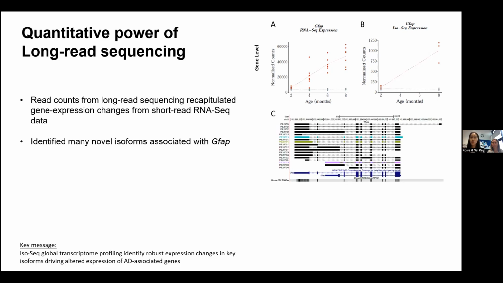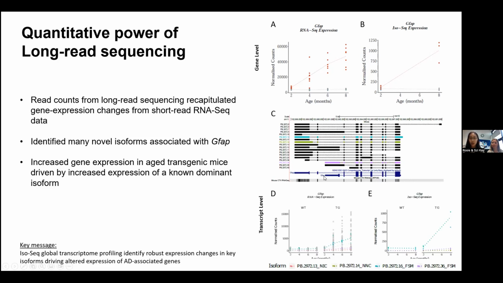The power of long read sequencing isn't just about gene expression, it's that actually now we can look at isoforms. So here, looking at GFAP, we're now able to identify many novel isoforms. And what's really interesting is that if we look at the differential transcript expression, so now just looking at changes at the transcript level, we see an upregulation of specific isoforms that appears to be driving the expression at the gene level. So panel D is if we align the short reads to the long reads and perform the analysis at the transcript level. And panel E is if we just look at the long reads alone. What we both see is an upregulation of this blue isoform here. So now we're finding evidence that this increase in gene expression is actually predominantly driven by a single isoform.